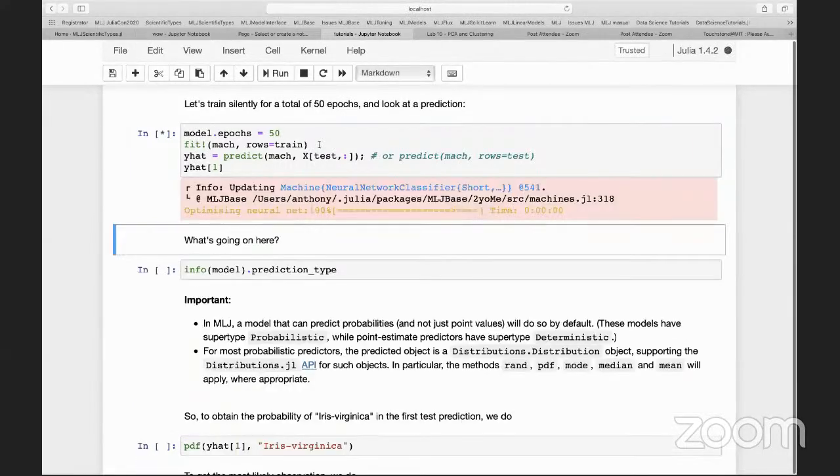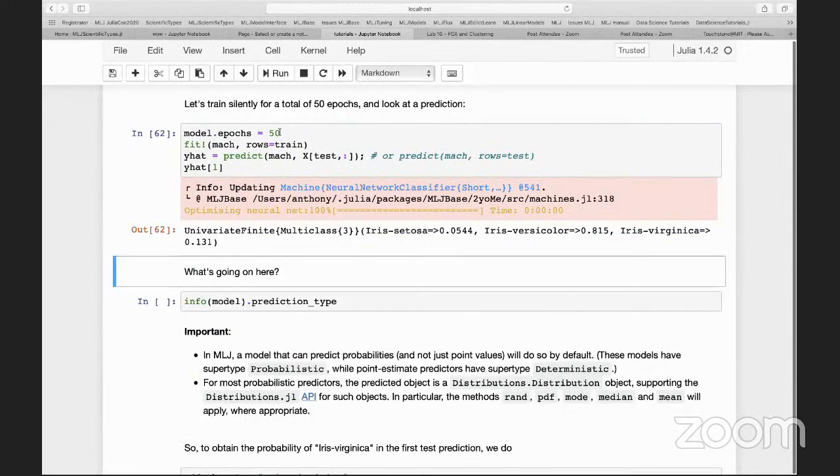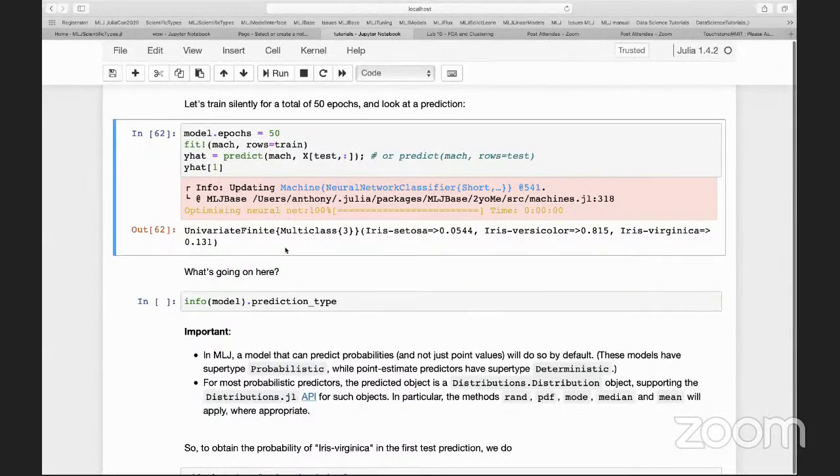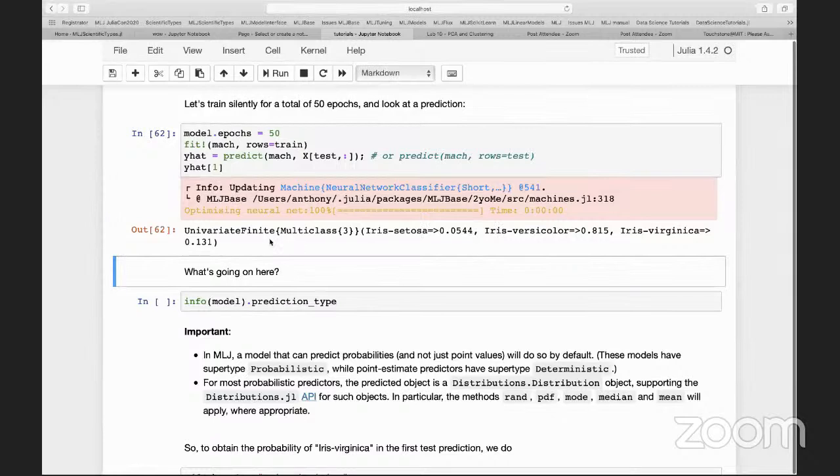So now I'm just going to silently retrain this model with 50 iterations. Not from scratch, actually, but I'm going to make sure the total number of epochs is 50. And I'm going to make a prediction, look at the very first prediction, and explain, as promised, this business about the probabilistic predictions. In other frameworks, you're probably used to seeing a vector of probabilities here. But in MLJ, we made the decision that when you have a model that can predict probabilities rather than making point predictions, then it will do so by default. So this is not predict prob or something like that. The predict method by default will predict probabilities if that's the kind of thing the model can do.